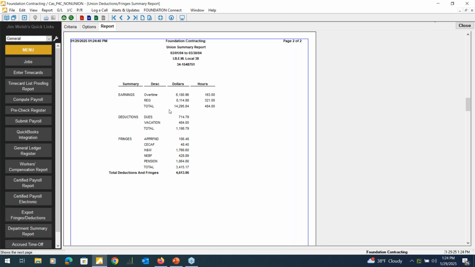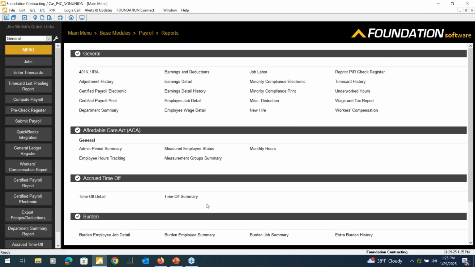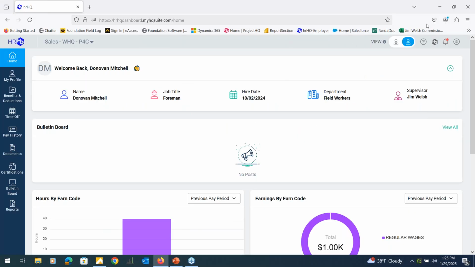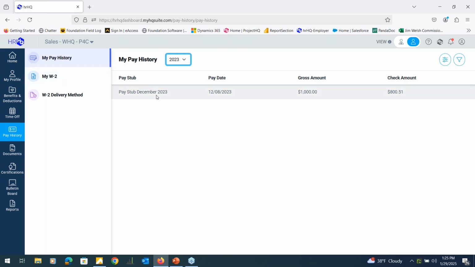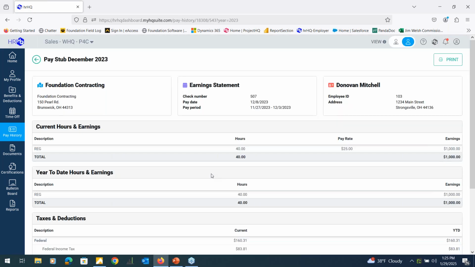Any payments going to employees or taxing agencies, city, state, federal, we got you covered there. And we do offer to handle, like traditional providers, the in-between garnishments like child support, alimony, back taxes. Those are the things we would be handling for you. And then, again, they could get their pay stub through this portal where they can go in. We have another one as well, but this is where they can get previous W-2s. They can see their pay stub in here.